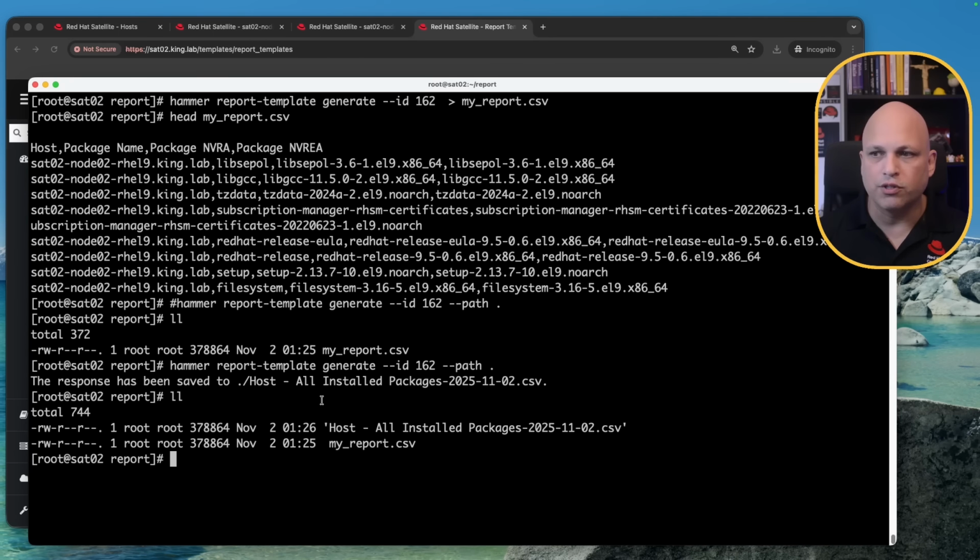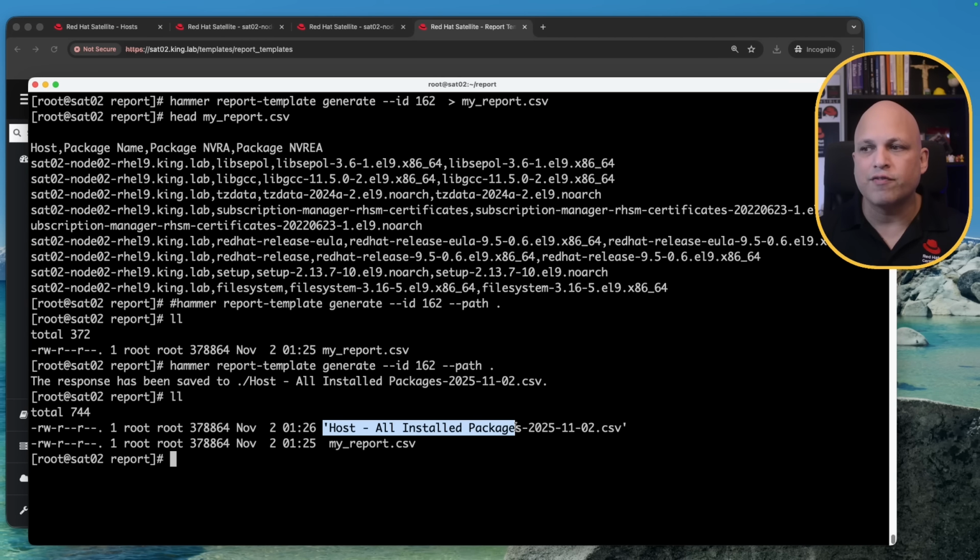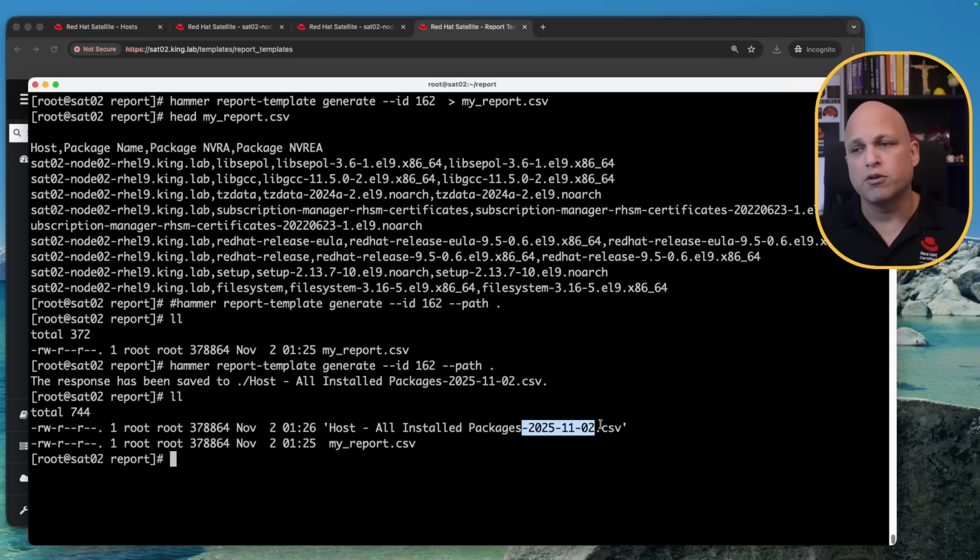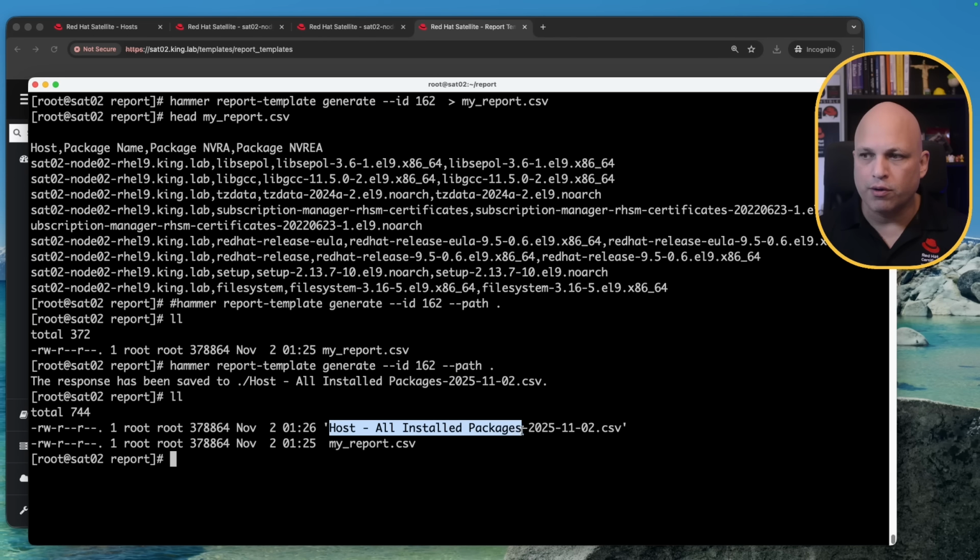And if we do a double check again, now I have the name of the report template dash the timestamp .csv. So if you like to redirect to create the file name that you like, you can. Or if you like to pass the path, this is the path to a place where those reports will get created with this nomenclature. The name of the report in question dash the timestamp, or the date specifically, .csv.